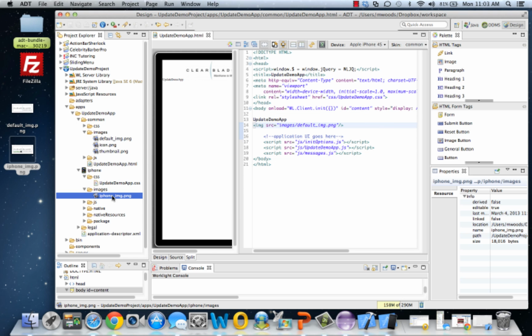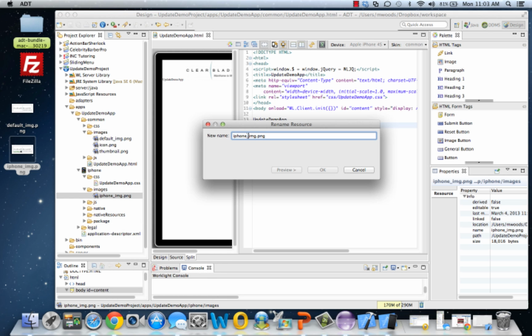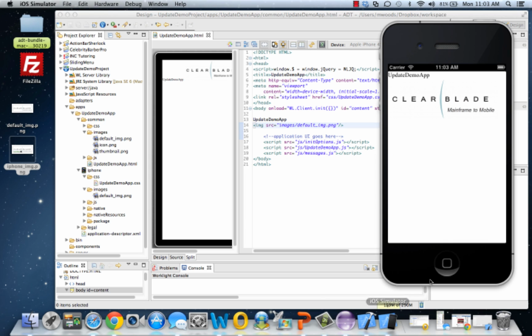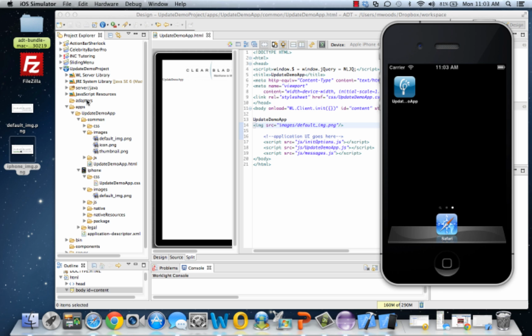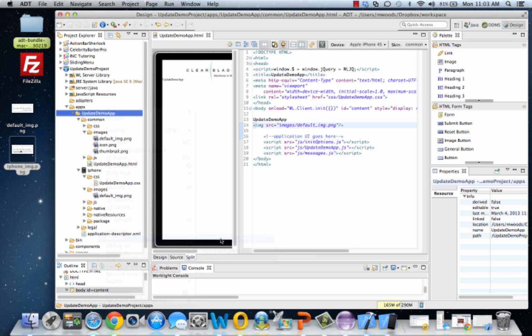So we got it in there, and since our HTML is referring to default image, we want to rename this so it'll match default image. Alright, so then we're going to exit our app here. So then we're going to go back here and build and deploy this all over. So it'll rebuild the iPhone app.